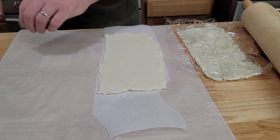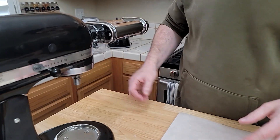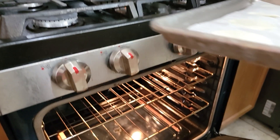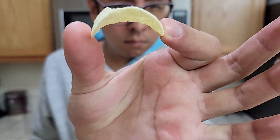Our original plan was to use a pasta machine to roll the dough thin, but without any real gluten development, this dough does not want to hold together. So instead we rolled it out by hand and cut out little circles. When cooking these, our focus was on taste and texture because we have no way to actually mimic that iconic double parabola shape of the real thing.